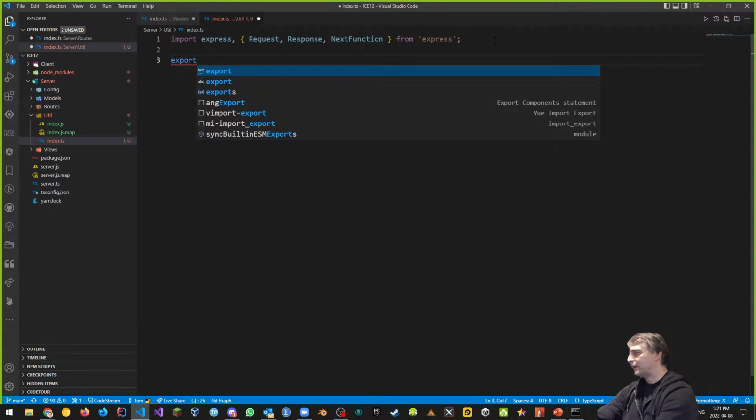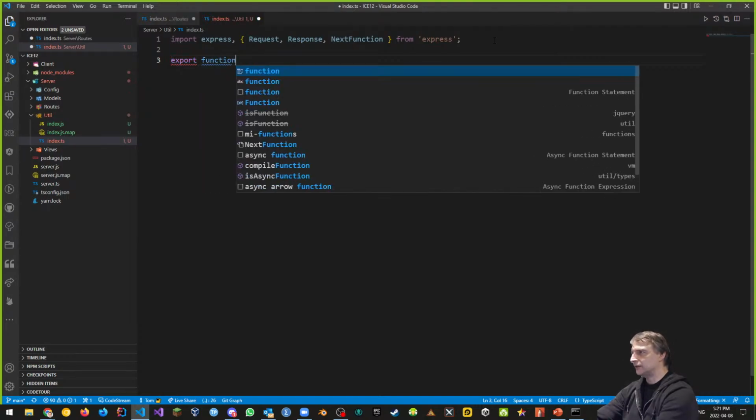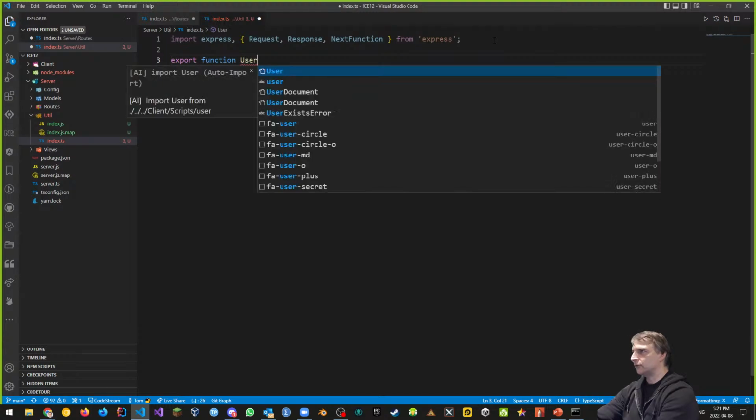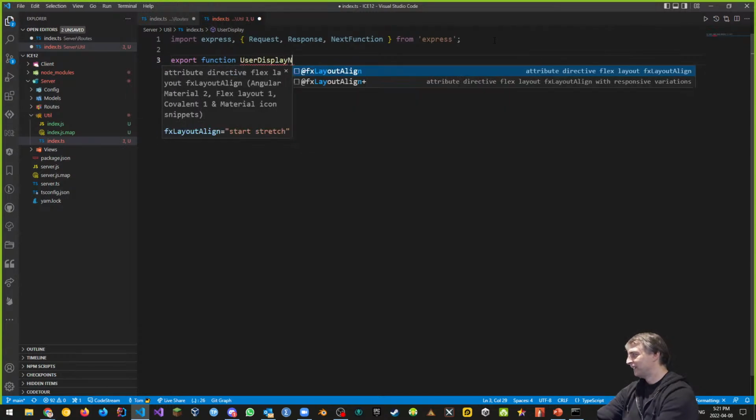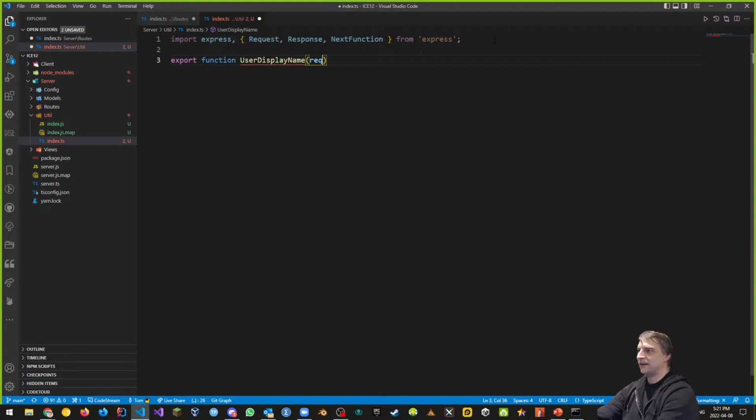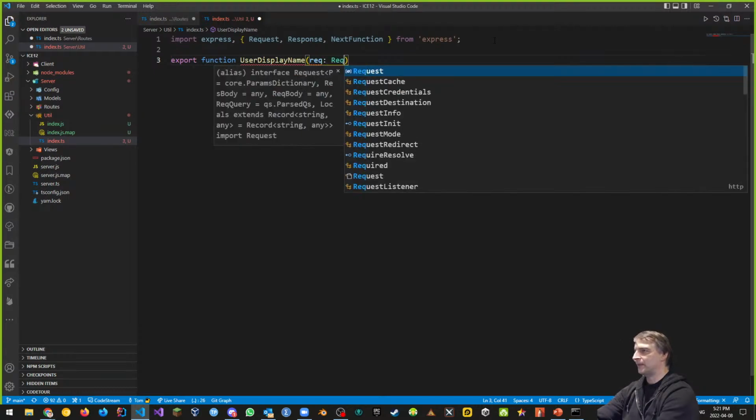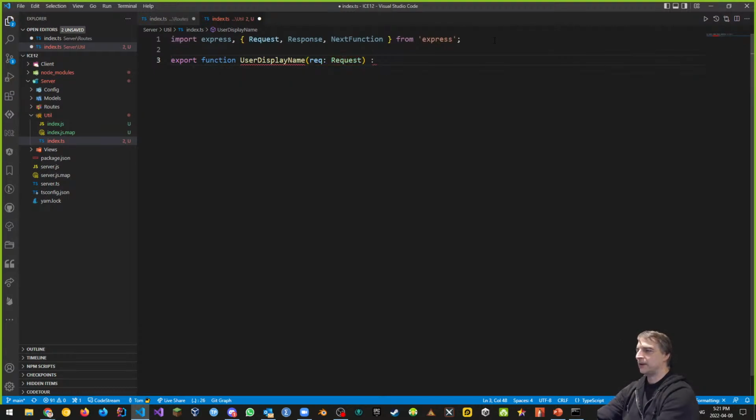Okay. Next, once I have this little file, I want to have two functions that I want to export. And I'm going to do them individually. I'm going to export a function called user display name, where it's going to take in a request object, which is of type request, and it's going to spit out a string. Okay, that's the first one.